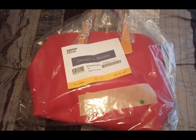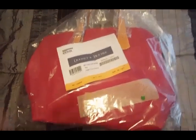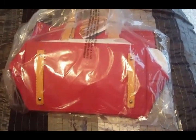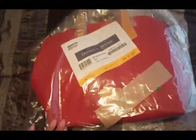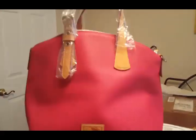So I decided to pick up the large Trina bag, and as you can tell, it has suffered some distortion during transit because of the way the box was situated. But this is the large version of the Trina. Let me get her out of the plastic. Okay, before I get her out, the bag is actually packed flat. And this is a much softer leather, so I'm hoping that once I do get her out of the plastic wrapping, the fact that the box was crushed on one side won't have any impact on the leather.